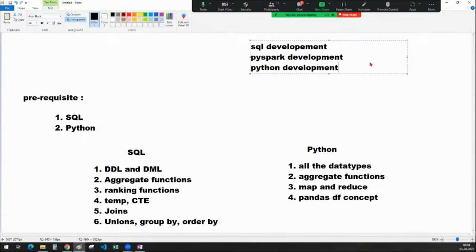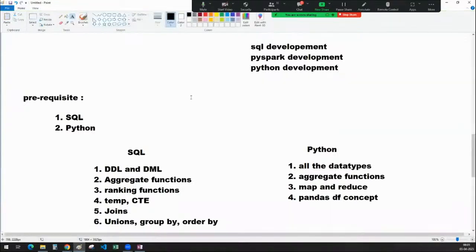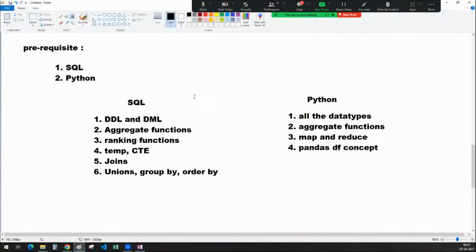But our main focus is on SQL and Python for data engineering, guys, because it will be really helpful if you want to grow your career to a data scientist level or a machine learning role. As a data engineer, if you work for the next 2-3 years, you will be able to easily enter into data scientist roles or machine learning roles, because they are linked to one another. So this is the prerequisite that I would expect from you guys.